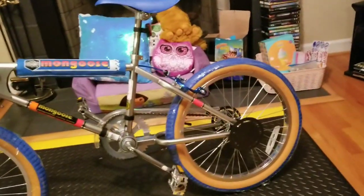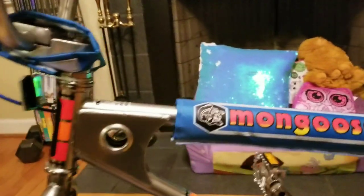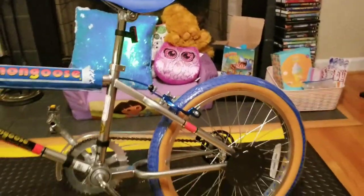All right, so got it together. It took about 15 minutes, and then I took the brake apart so I could reroute the cable. So probably a little longer than that, but now it's not in anything. And looks pretty good. I'm pretty happy with it.